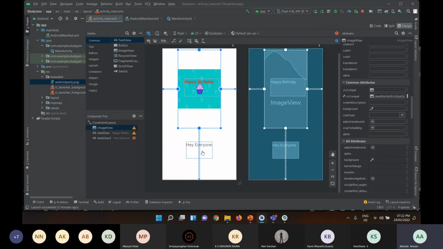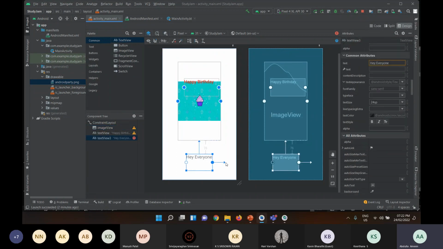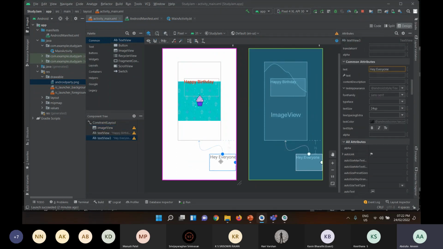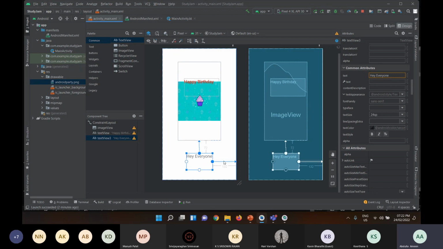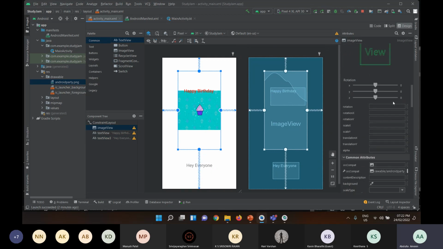If I drag this up, this goes up as well, so this is constrained to this image view. And if I want to constrain it on this axis, I can do that. Now this is 72 units below this image view and 132 units from the side of the screen. So that's how that works.